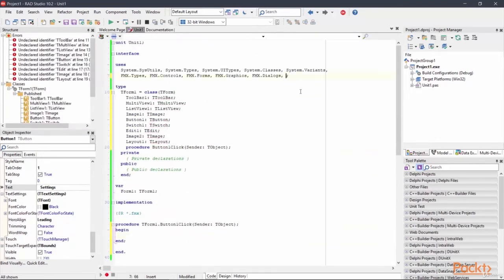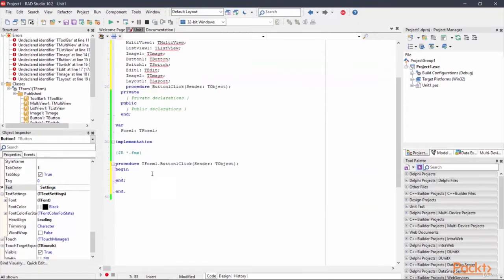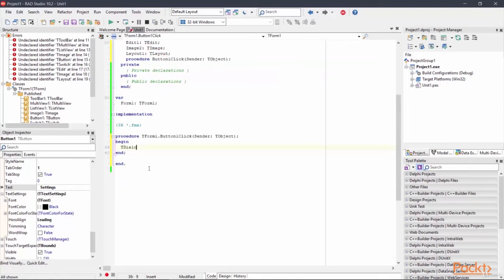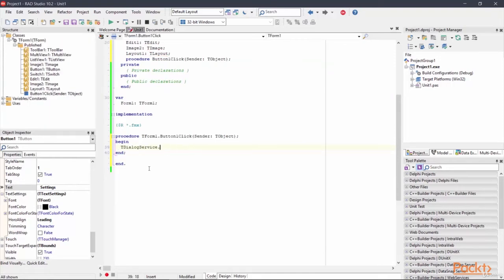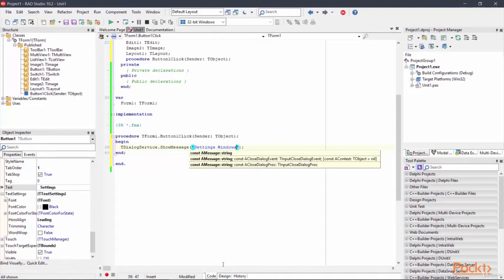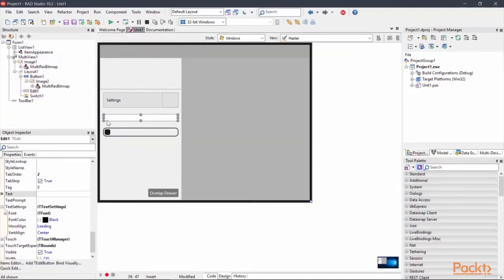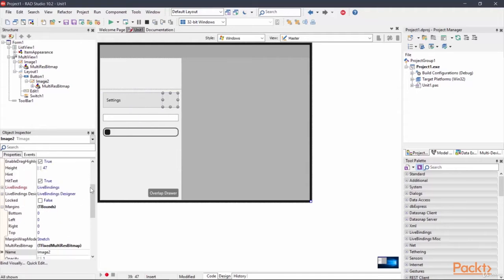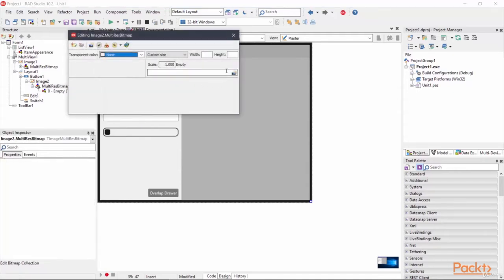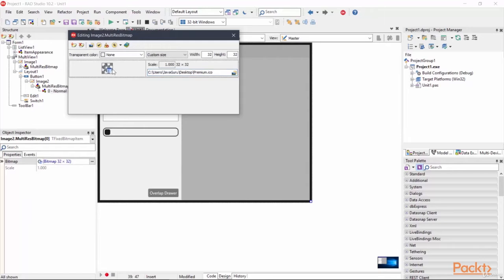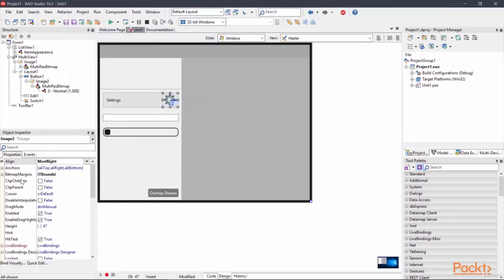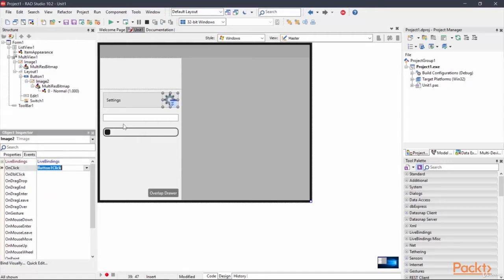Can add some code, uses dialog service, the dialog service ShowMessage, Settings Window, Design. And also we can load some images. So I've loaded this image, and you can see this, and open the events, OnClick, button one click.